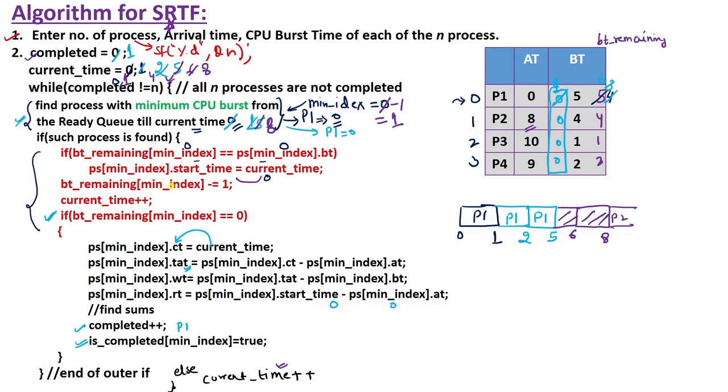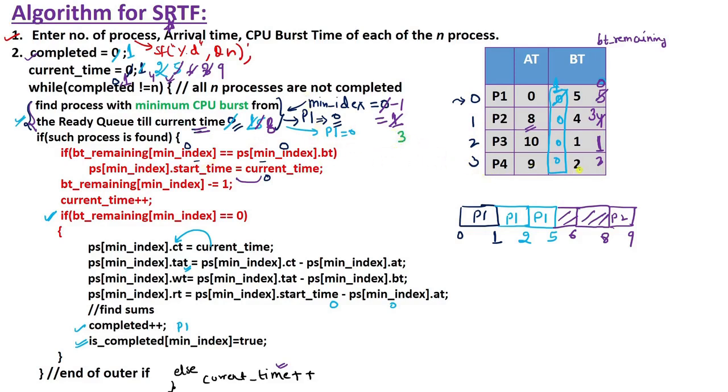Then we will decrement its remaining time by 1, increase the current time, and current time will now be 9. Then we'll check whether that process has been completed by checking its remaining array. No, it has not been completed. So again we go back and see current time is 9, till which time which process has arrived? We'll say P4 has arrived. So out of 3 and 2, which is the minimum CPU burst time? We'll say this 2, right? So this code will be giving us the index 3.